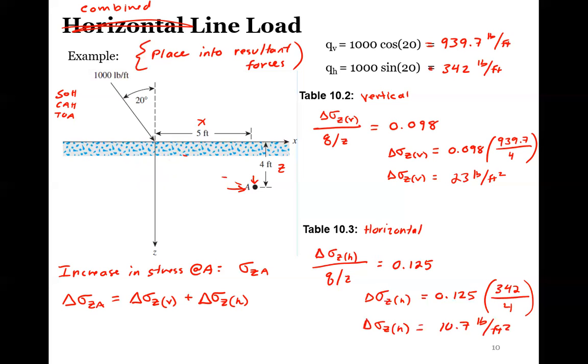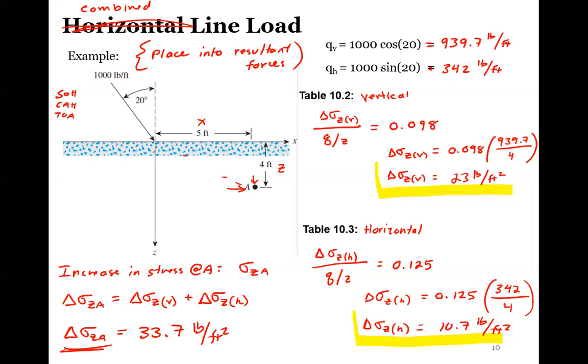This means now we have both of these terms. So our total would be the addition of these, and we'd see that due to this point load that's at an angle, it would be 33.7 pounds per square foot. Again, since this is a sigma, it's a stress, it will always be in pounds per square foot or some type of stress, so kilonewtons per meter squared, something like that. It would never be an actual point load.